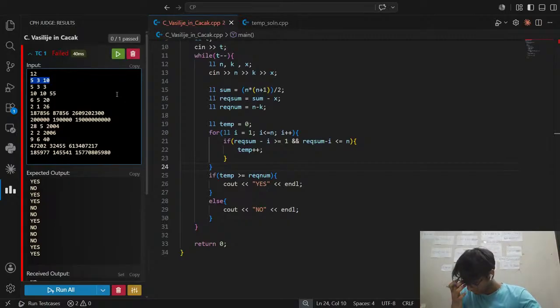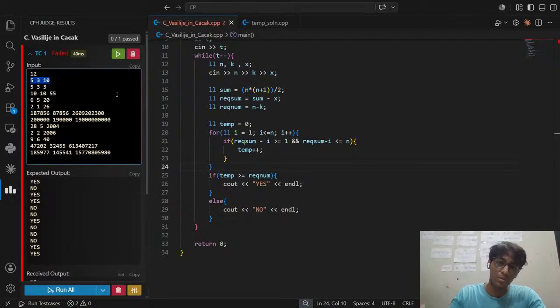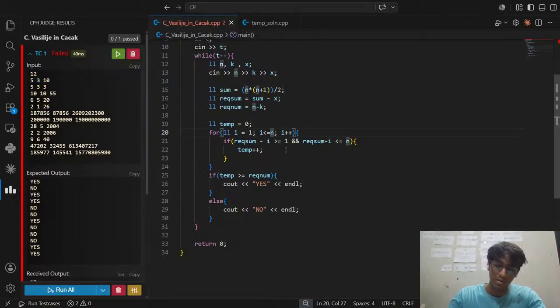So the pairs are 1 and 4, 2 and 3, 3 and 2, and 4 and 1. That's also not right, because we are getting double pairs, which I can easily stop by doing n by 2. Then we won't have double pairs.